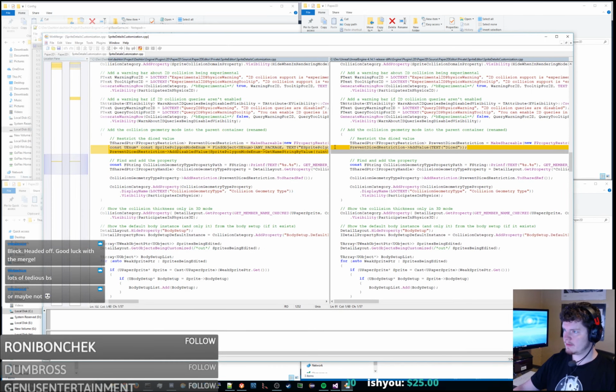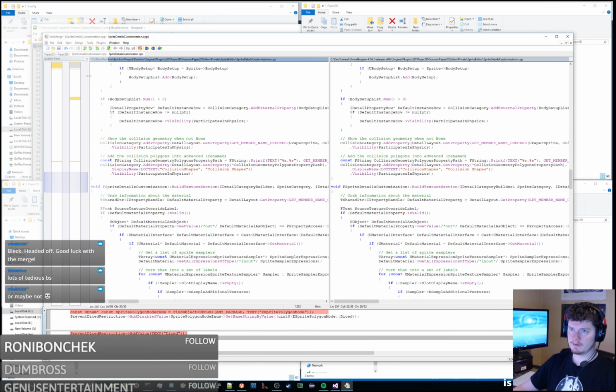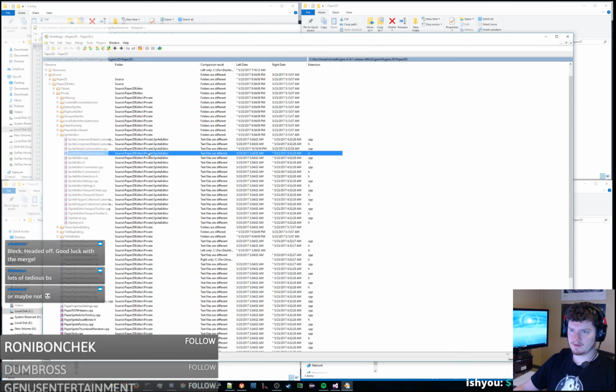What is this line? You got prevent diced restriction, and is this something we actually need to worry about? I don't think so. We're not using it anywhere. So I think we'll save that.